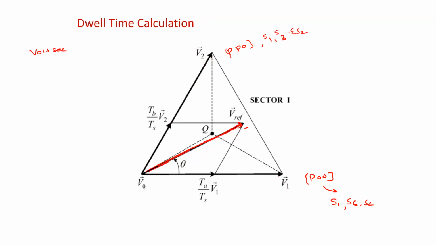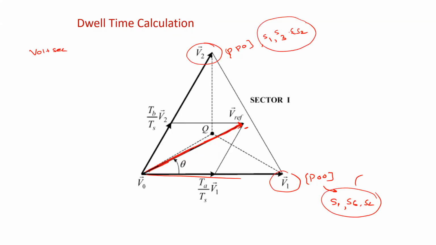So what we have to do is modulate this one. A portion of this one will turn on V1, and another portion will turn on V2, so that the overall output will be some intermediate, right? Some portion of switches will turn on this one for some period of time, and we will turn on this one for some period of time, so that the output will be hanging somewhere in between these V1 and V2 vectors.